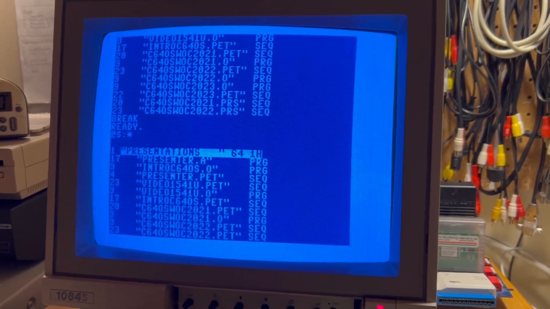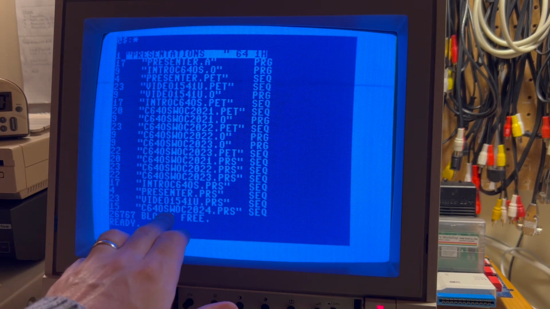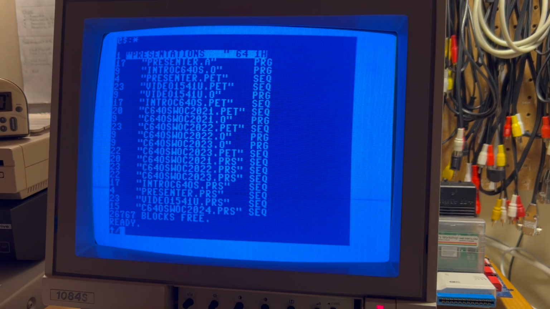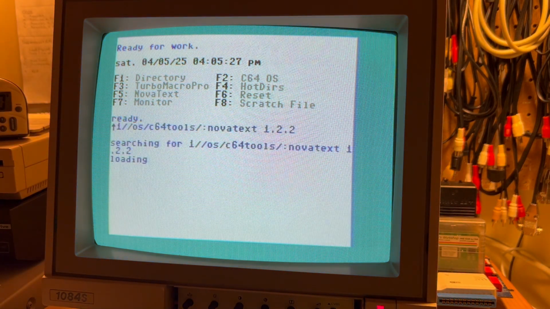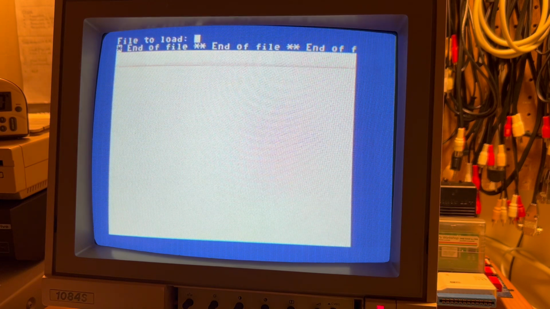So, oops, pardon me. We have our presentation file here, C64 OS World of Commodore 2024.prs. And I'm going to load in NovaText.